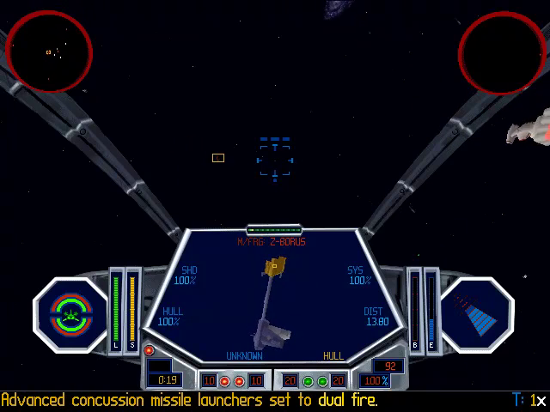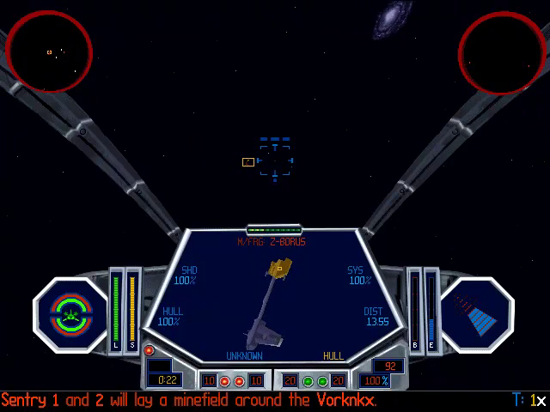Sentry 1 and 2 will lay a minefield around the Vorknkx.